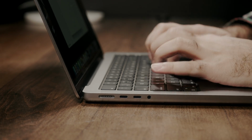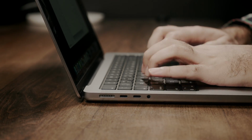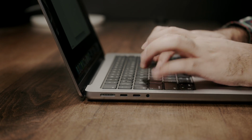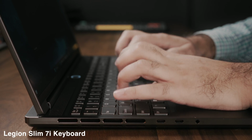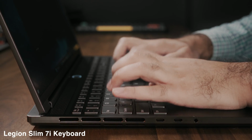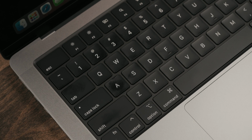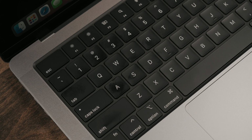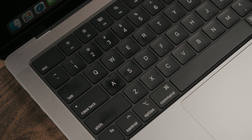However, the typing experience, in my opinion, is great, but not the best any longer, so you still have a decent amount of key travel. It feels fairly tactile, but when I compare it to the likes of, for example, the Lenovo Legion series of laptops or even Lenovo's IdeaPad series of laptops, I actually think those are better keyboards. They're more tactile, they have a more subtle and smoother finish, but it might come down to preference. Nonetheless, the one problem I do have with this keyboard is that it is an utter fingerprint magnet. I mean, this thing can accumulate more oil than Texas has at times, which is just crazy, and it totally ruins the aesthetics. I don't know how this got past Apple's marketing slash designing slash QA slash everything team, honestly.